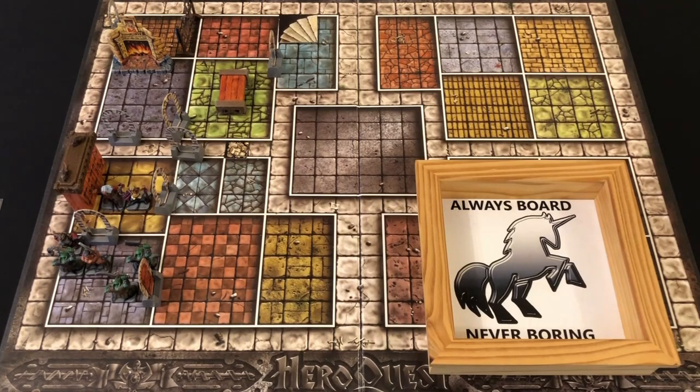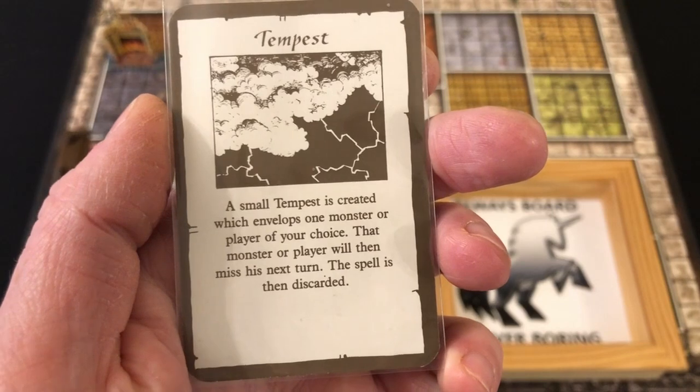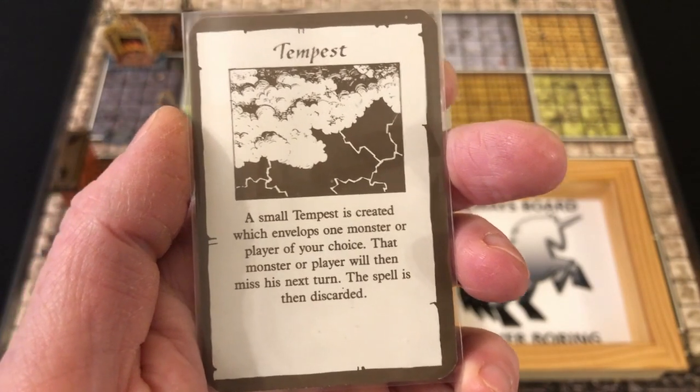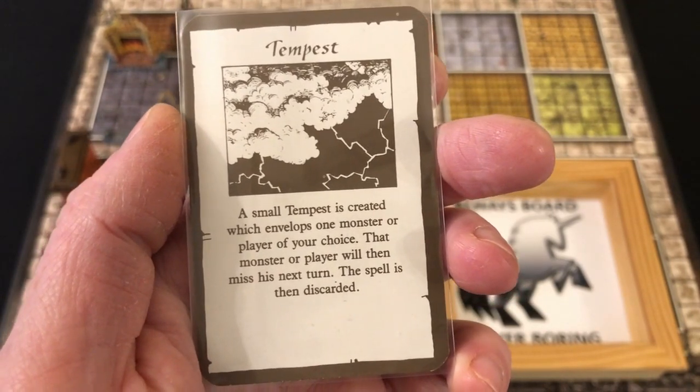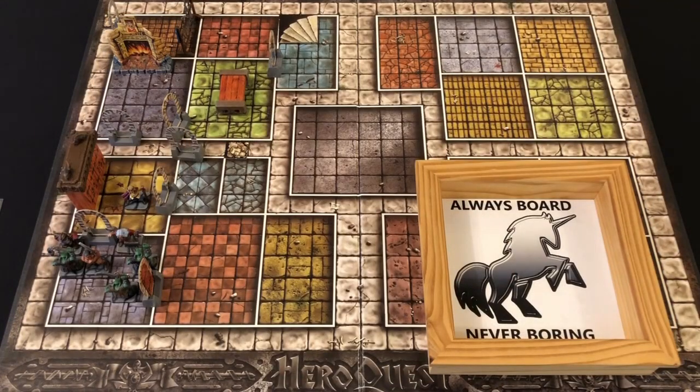Next the elf moves into the room. And the elf is going to cast Tempest on the orc next to him. Tempest says a small tempest is created which envelops 1 monster or player of your choice. That monster or player will then miss his next turn. The spell is then discarded. That's just going to give me a little bit of breathing space.